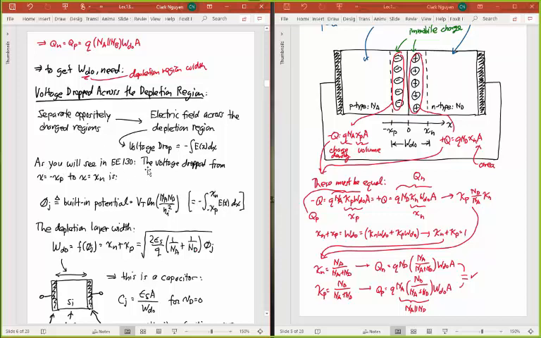And this is derived in EE130. In this class we won't go as far as that, but if you want to know how to do that, you do it in EE130. But I'm just going to give you the solution. I'm just going to say that the voltage dropped from minus x_p to x_n is often given the symbol phi sub j. It's called the built-in potential. And they call it built-in because it's really built up by the movement of carriers and the stoppage of that movement because of the fields there.